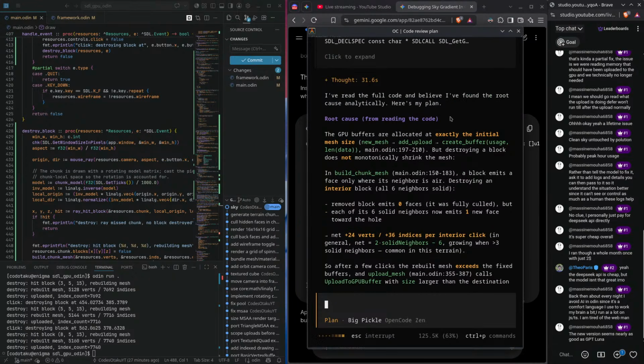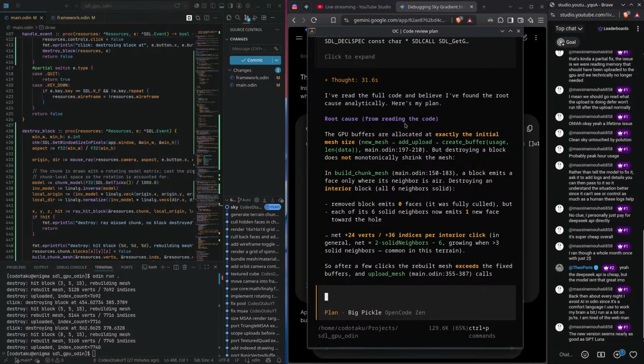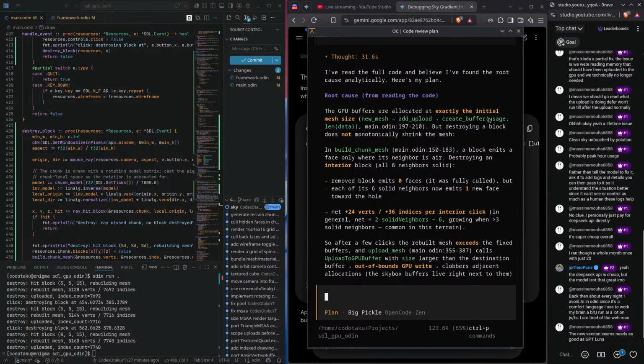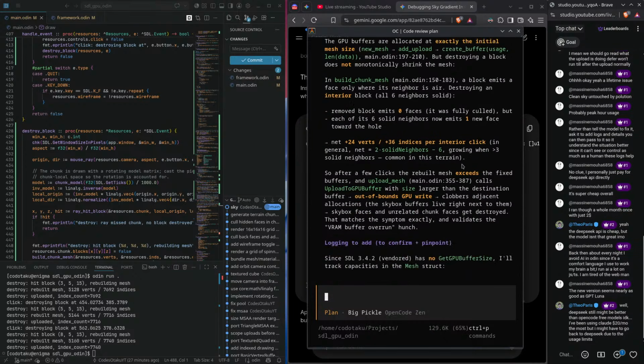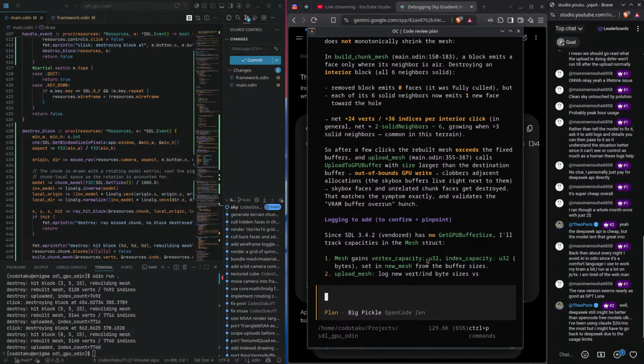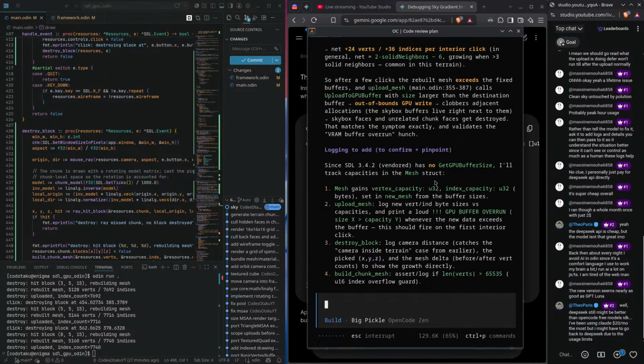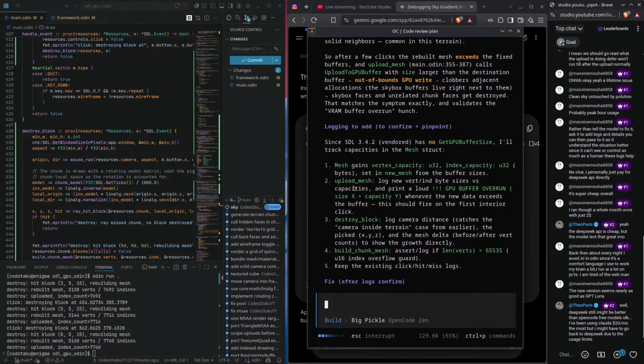Okay, I've read the full code. I believe I found the root cause analytically. Here's my plan. Since it has no get buffer size, I'll track capacities in the mesh struct.